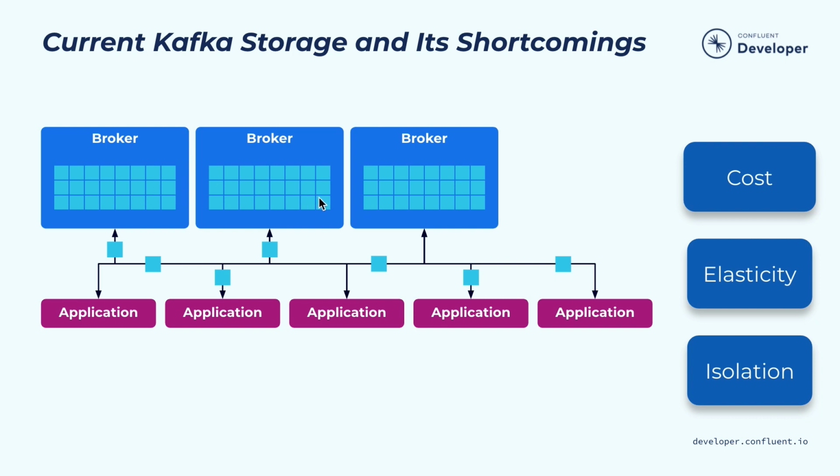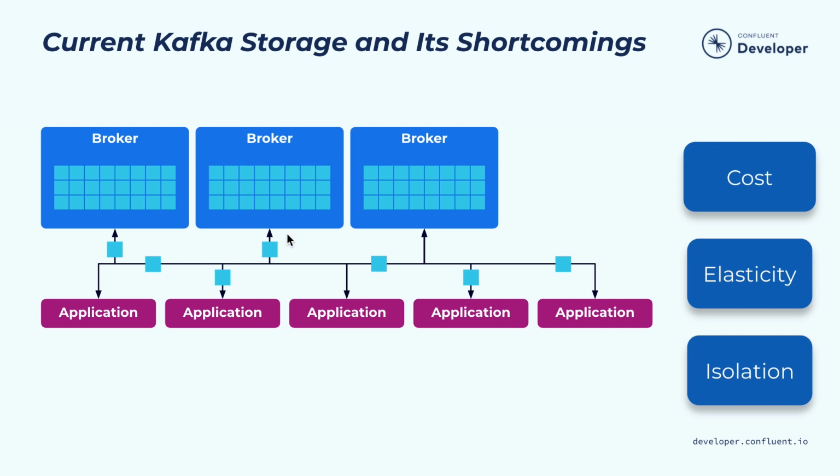Now, what are some of the issues with this? The first potential issue is in terms of cost. Kafka is really designed for some real-time applications, right? So for the most recent data, it makes sense for them to use fast type, potentially more expensive local storage. But for some of the historical data, it's a little bit wasteful to use the same type of storage because that can add up the cost. So that's the first potential issue.